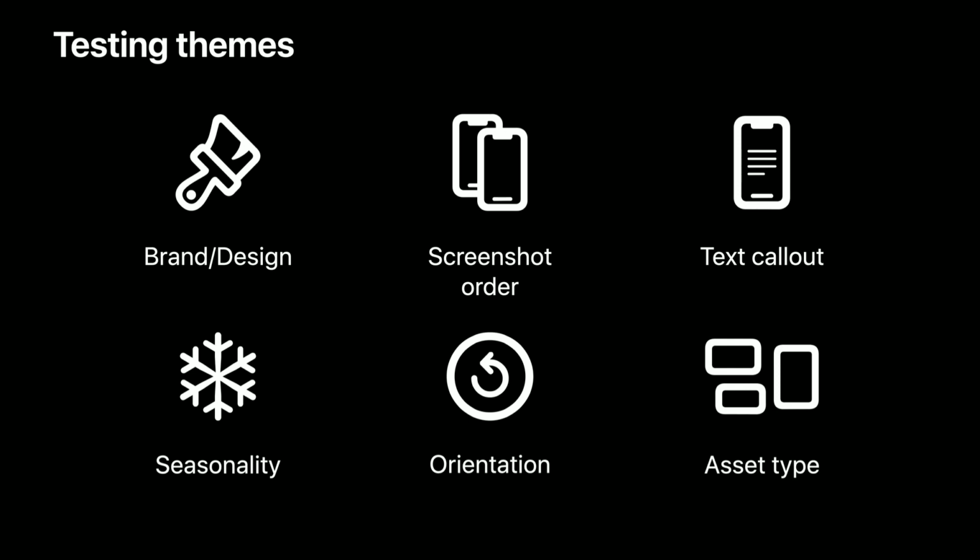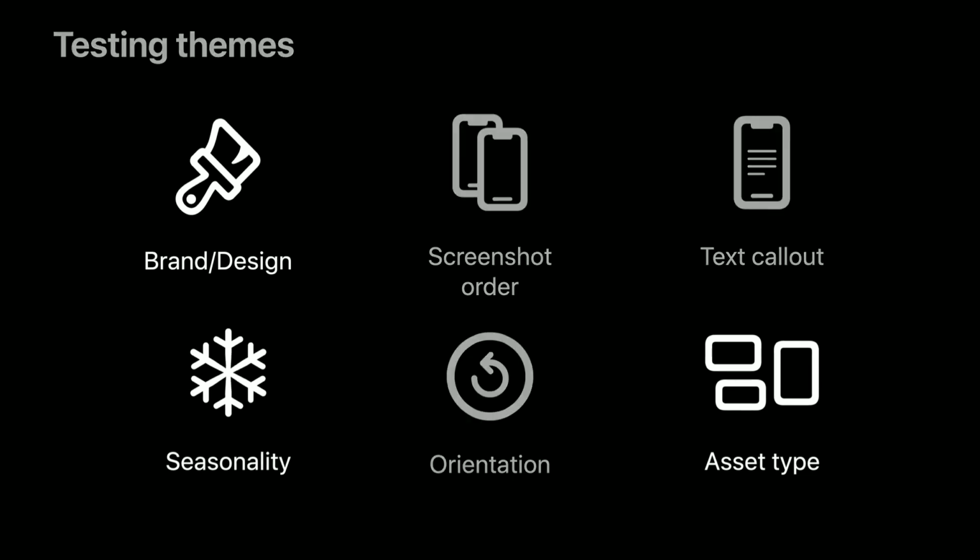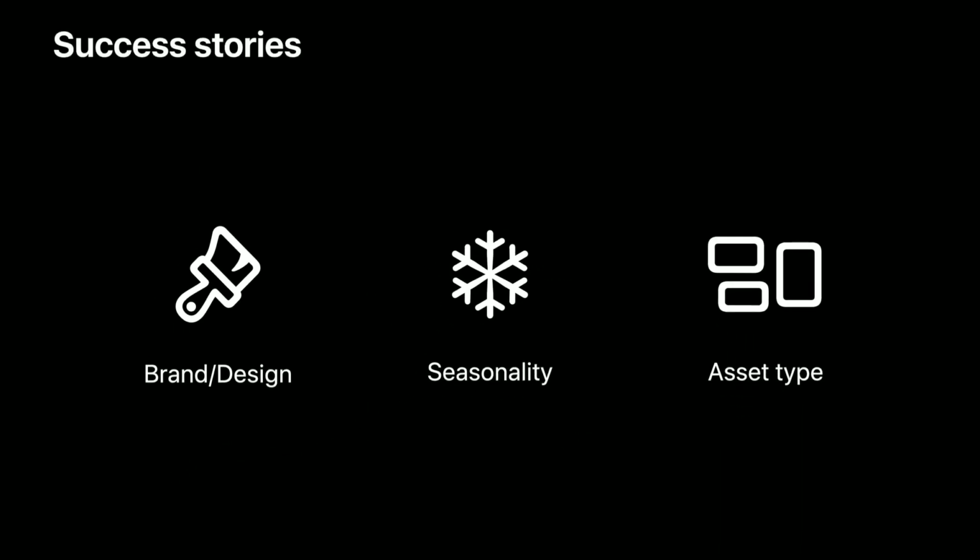Testing by asset type is also a common testing theme, where developers are testing to see if having an app preview converts users higher than not having one. There are many more themes that developers are exploring. These are the most common ones we came across. From these themes, we will focus on the most popular ones and share developer success stories for each today.